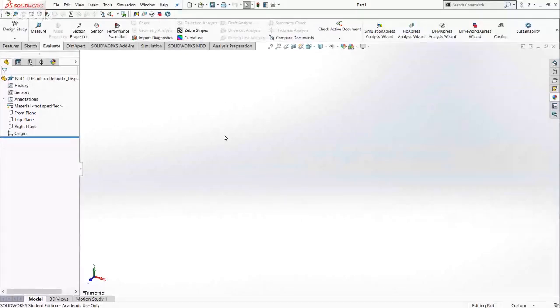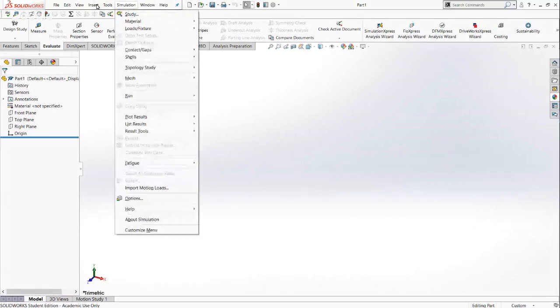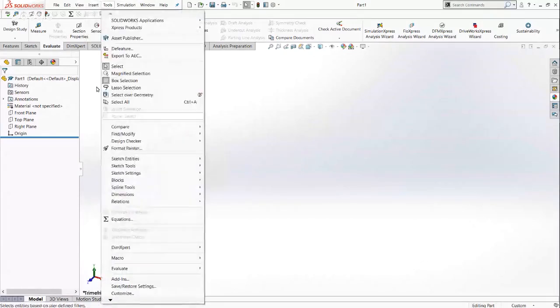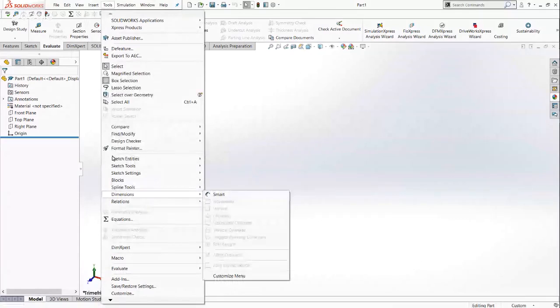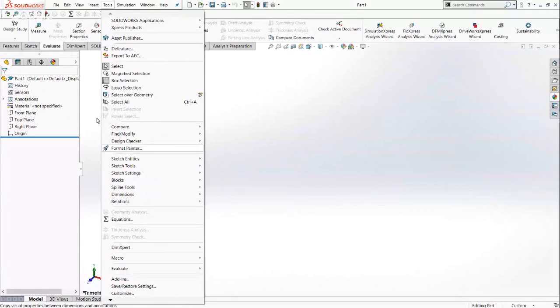All right. So I've opened up SolidWorks, and the first thing that I want to do is check and make sure that we have the proper add-in. I'm going to put my glasses on so you can see. So tools, add-ins, and under here, if you scroll down a little bit, you'll see SolidWorks Simulation.